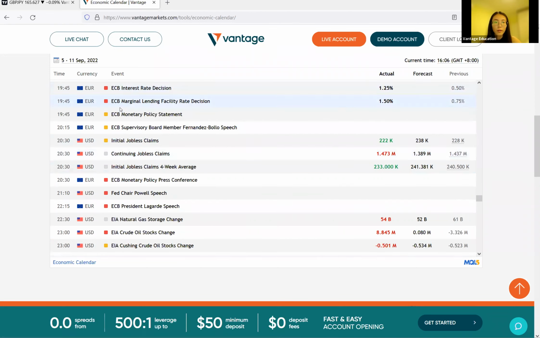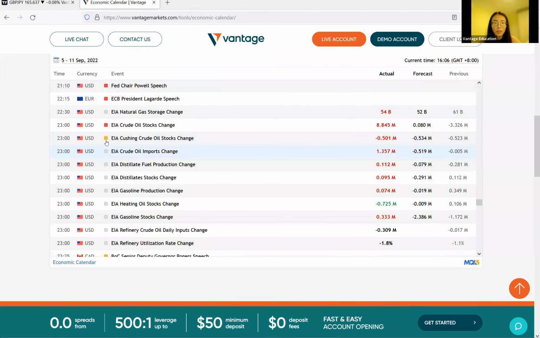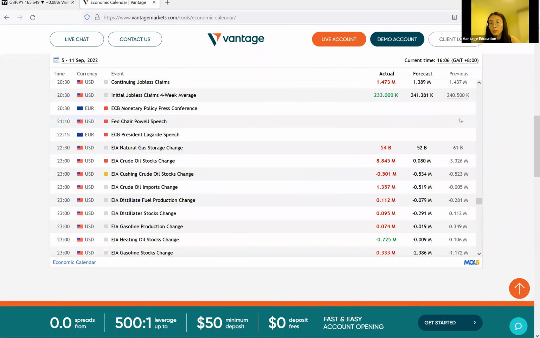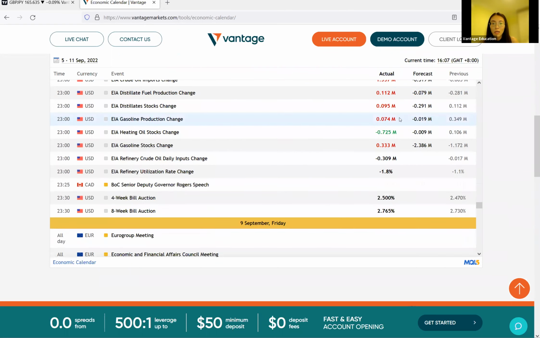In this case, you can see just one more thing. Generally the ones with the lighter colors, gray as well as amber over here, are the ones with lower impact. And to the right of it, just to explain a little bit more, these are the actual data that's released, and you can usually compare it to the forecasted value. Depending on the expectations, data may turn out to be better than expected. It really depends on the kind of data. If you're looking at employment data and inflation data, those will be the two key ones that central banks are watching out for now for the interest rate decision. So let's take a look at that.